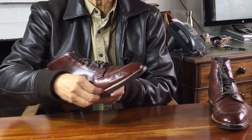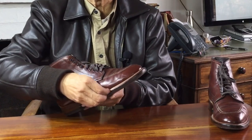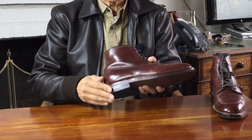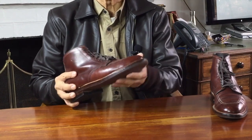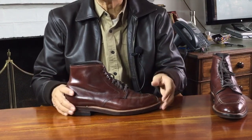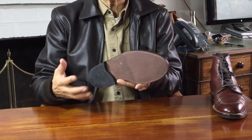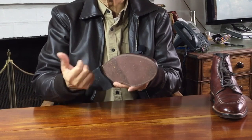The midsole — the sole piece between the cork filling and the outsole — is leather board, made of shredded chips of leather compressed into a sheet, like chipboard or MDF in carpentry. There's a bit of controversy: why doesn't a $600 boot use real leather? Under that is a cork nitrile sole, and at the heel a leather heel stack and a rubber top lift. Cork nitrile is a rubber compound with chips of cork mixed in — soft enough to be comfortable, grippy enough for most conditions, and it doesn't drag mud and sand inside.